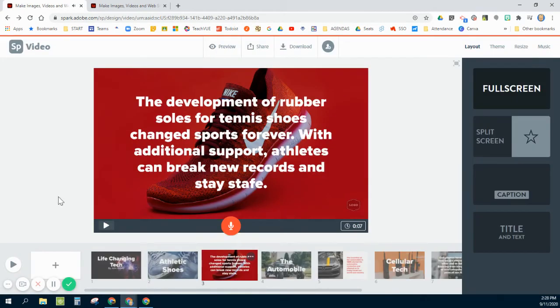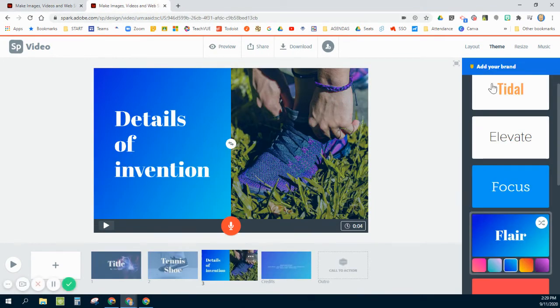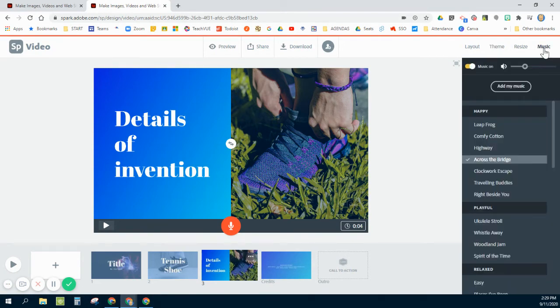All right, now notice in the background there I had some music. Now it's kind of some interesting music choice, but that is kind of your third choice you can do here. Your third option for customization is the music tab up in the top right corner. And as you go through, I'm going to go ahead and change that because I don't know that that necessarily fits with all of my inventions here, but you can get a little preview by clicking these little buttons. And if you decide that's the one you want to apply, you go ahead and click on the title, and it will apply that music across your entire presentation.